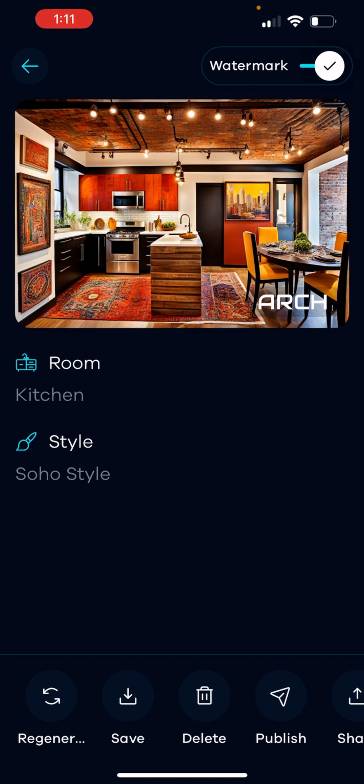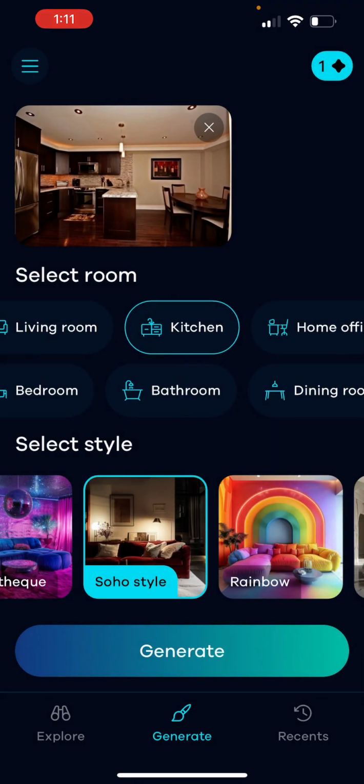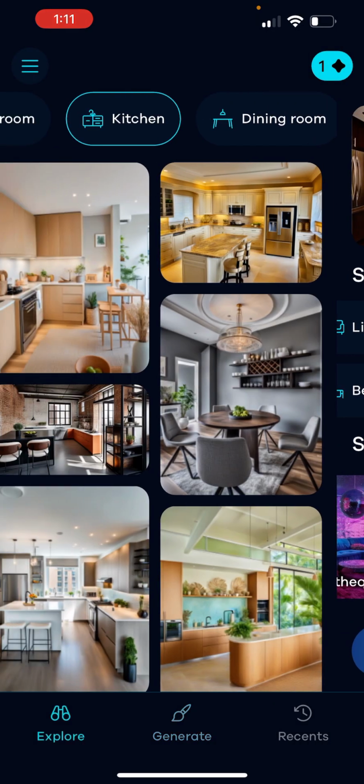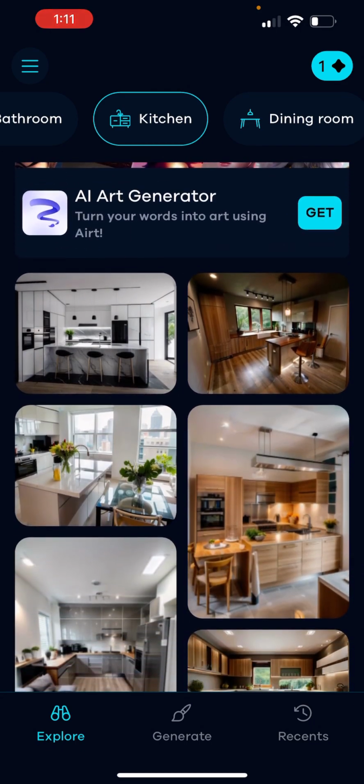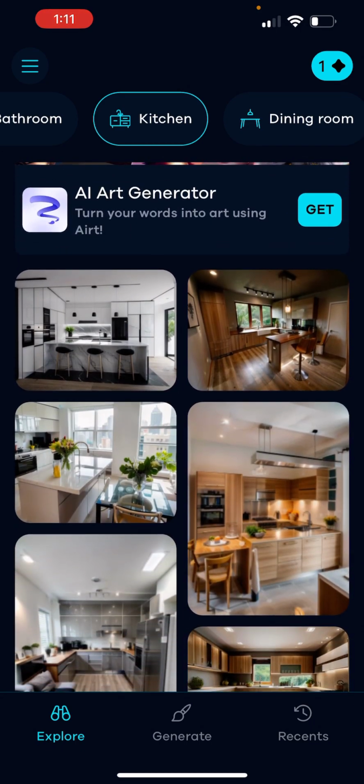Of course, there's a downside, and in this case, it will be the fact that for some features you will have to pay. Not everything is free. And in this application particularly, it gives you credits every day. Once you're done with those credits, I believe there's 3.